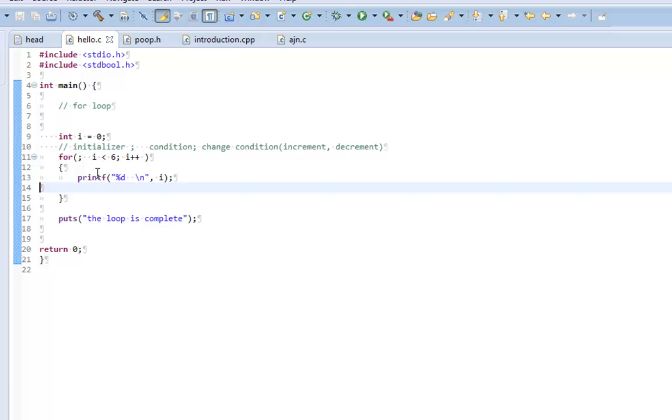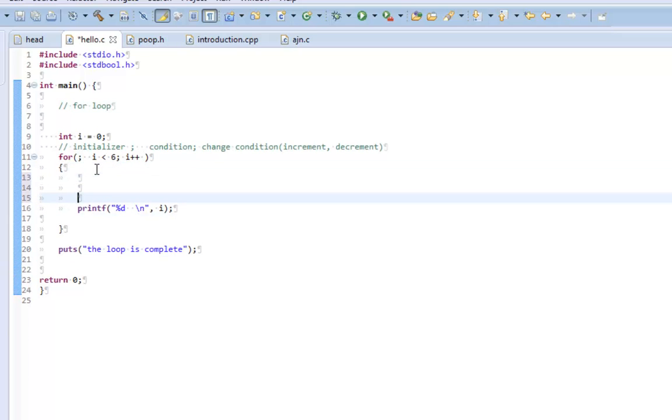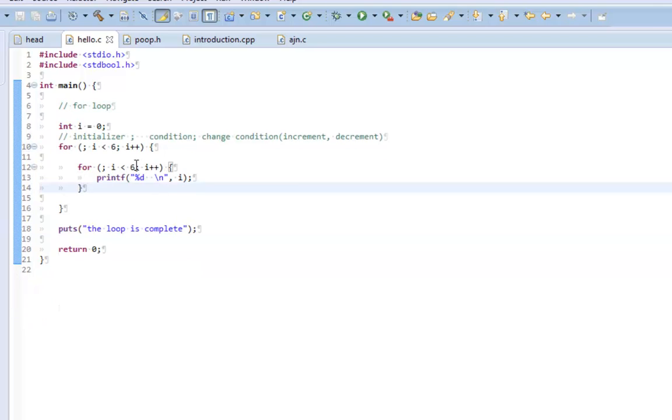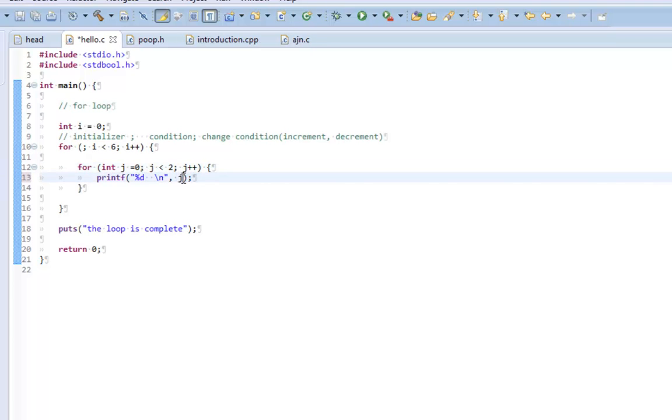You can also have a for loop within a for loop, just as you can have a loop within a while loop, which will do some strange things. So what's going to happen here? Let me try to take you through that. Let me only run this 2 times. Well, let me make this j actually.